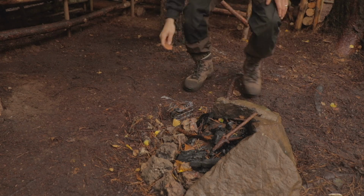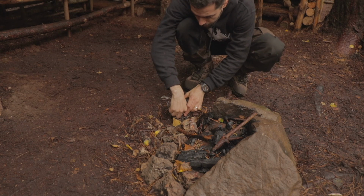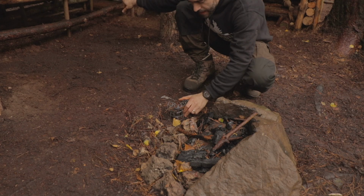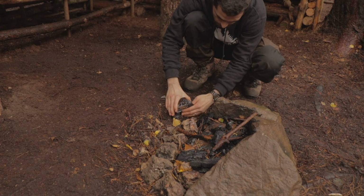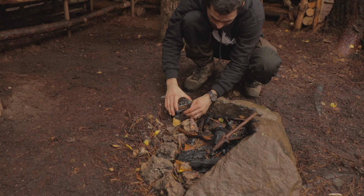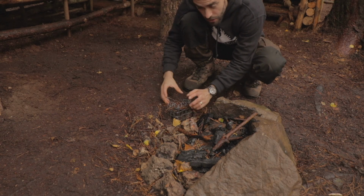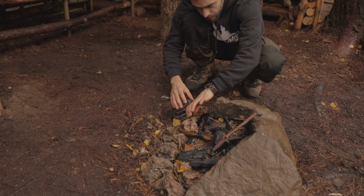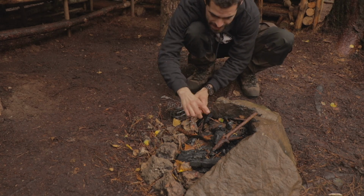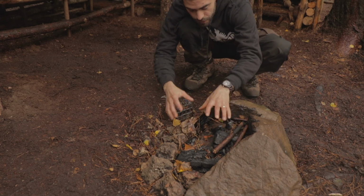So in the next camp update, I think it was 14, we built this air tunnel. Now this is a large tube that goes all the way under my raised bed over there and outside the other end of the shelter. We put a grid on the front here to stop small mice and field mice and just general small mammals going in there. This then creates a draw. I'll show you the other side in a minute. The air is drawn in from the heat of the fire here, draws that cool air from the other side, and essentially it's pumping air to this fire, because you need oxygen, you need air for a fire to be burning efficiently and the fuel to be burning efficiently.